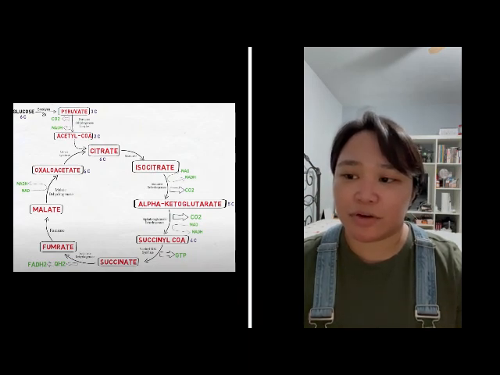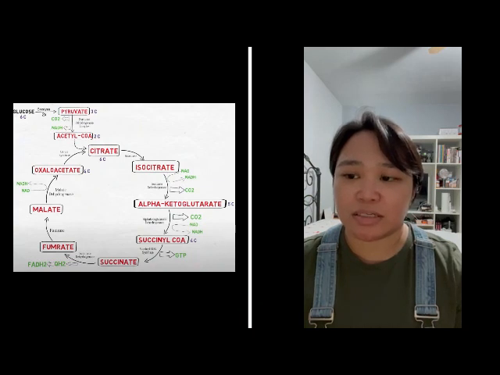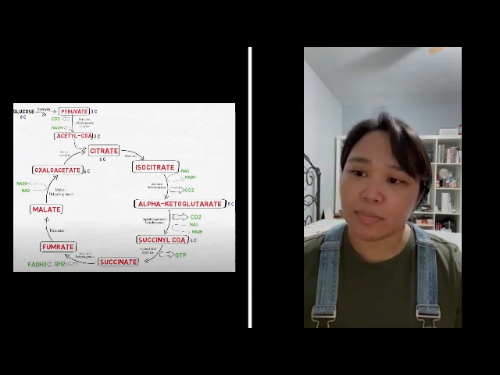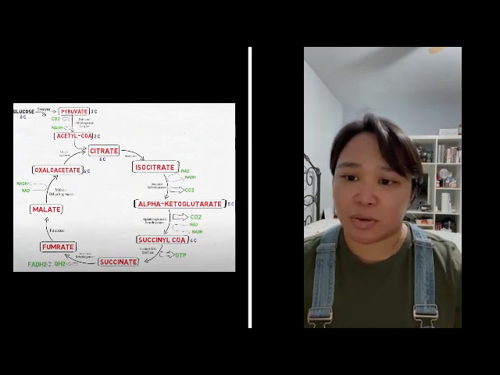Next, citrate is converted to isocitrate by aconitase. Third, with isocitrate dehydrogenase, the isocitrate is converted to produce alpha-ketoglutarate, carbon dioxide, and 2 electrons, which reduces NAD to NADH. Fourth, the alpha-ketoglutarate dehydrogenase catalyzes alpha-ketoglutarate to be converted to succinyl-CoA. More carbon dioxide is released, and a molecule of NAD is reduced to NADH. In step 5, succinyl-CoA is turned into succinate by succinyl-CoA synthase, generating a molecule of GTP.